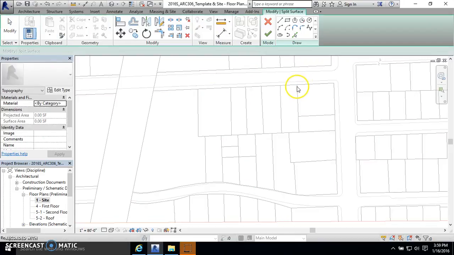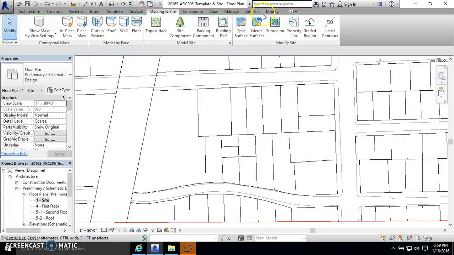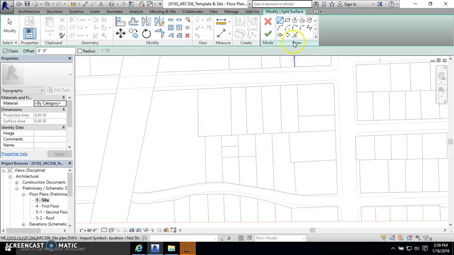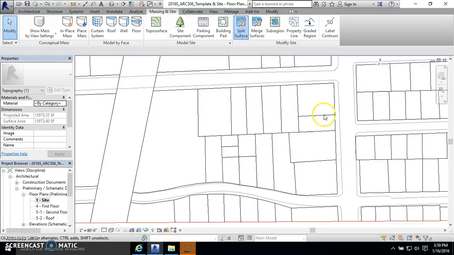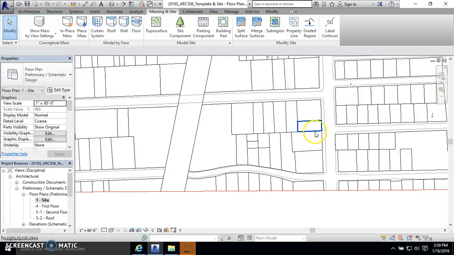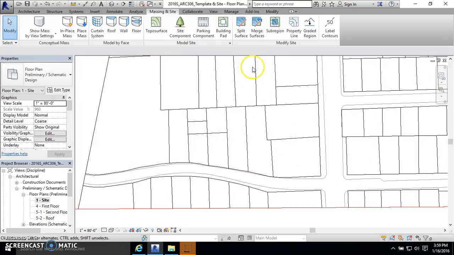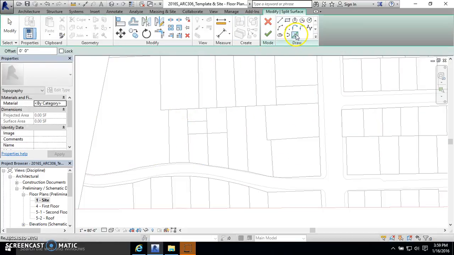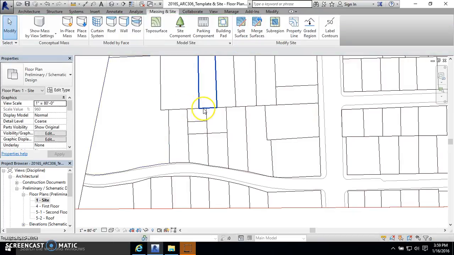Like I said, the more you use Revit, the simpler it gets to split things, so it goes a little faster for you. Everything comes with practice, and it's the same as if you're used to using AutoCAD. You get used to the different functions and become more familiar with everything the more you use it.